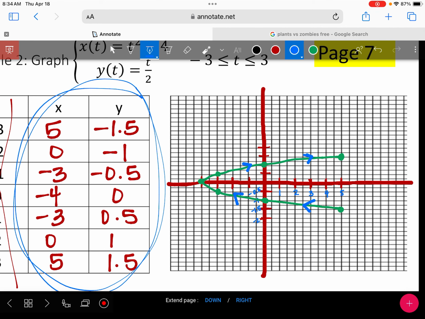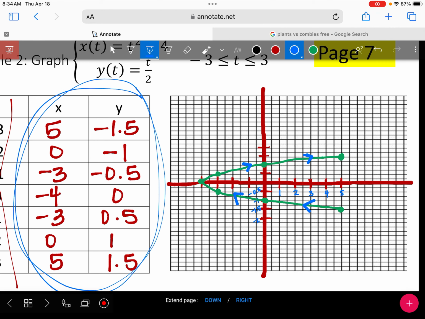So when you do your time, do you have to do every point? Like if I did negative 3, negative 1, 0, 1, 3, because you only need, what, 5 minimum? Or do you have to graph every single one? We'd be good as long as it has the general shape.